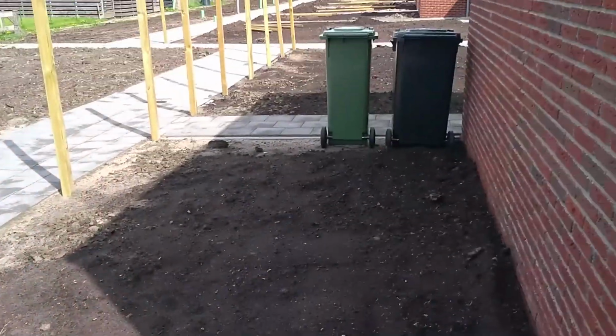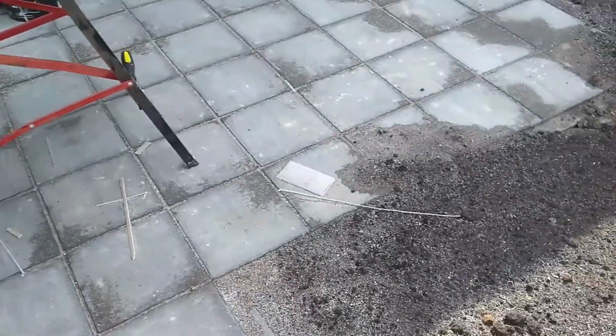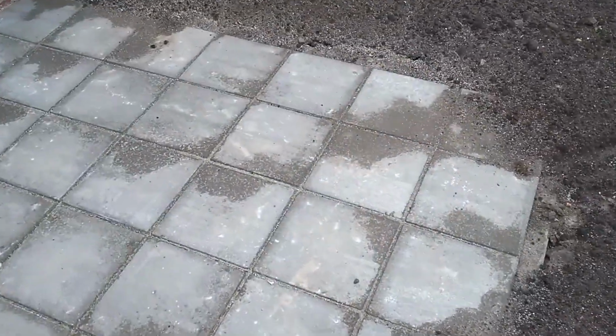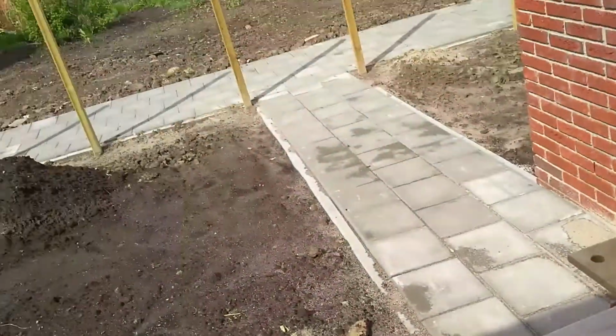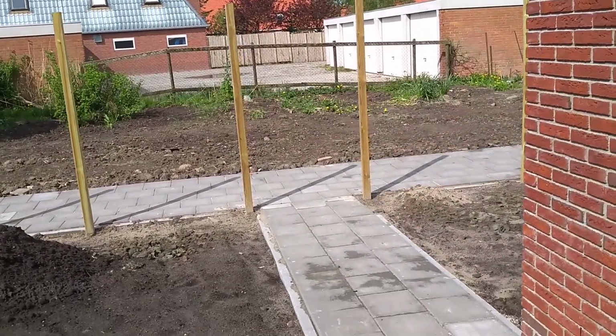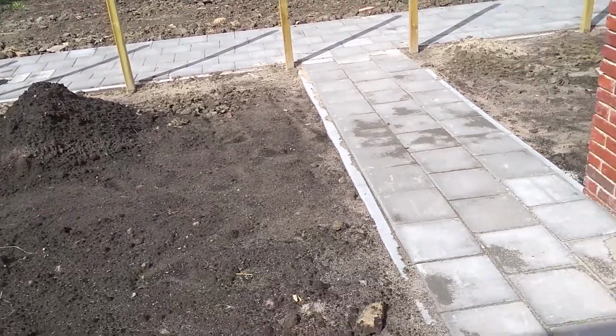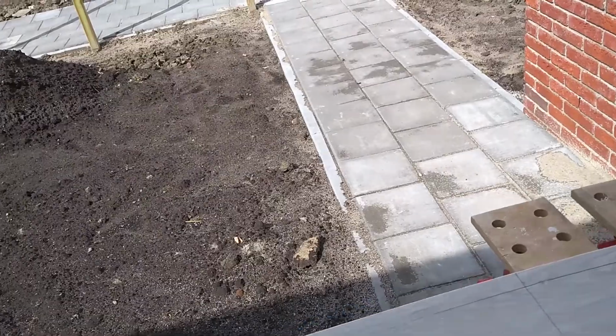And I'm kind of jealous, because if you sneakily look where people are working on the right, the next row of houses that are not ready yet, you can see how much bigger a backyard they have. And it kind of makes me jealous. It would make my life a whole lot easier if we had that house there. But unfortunately we have this whole swath of unused terrain in front of our backyard, which could easily be ours, but nope. Anyway, this was it for the status update.